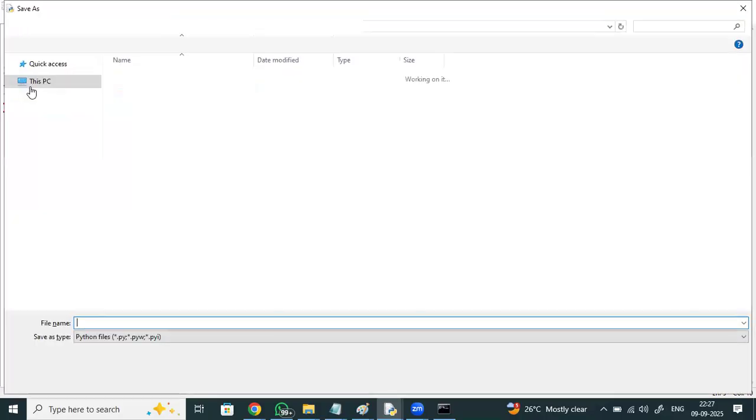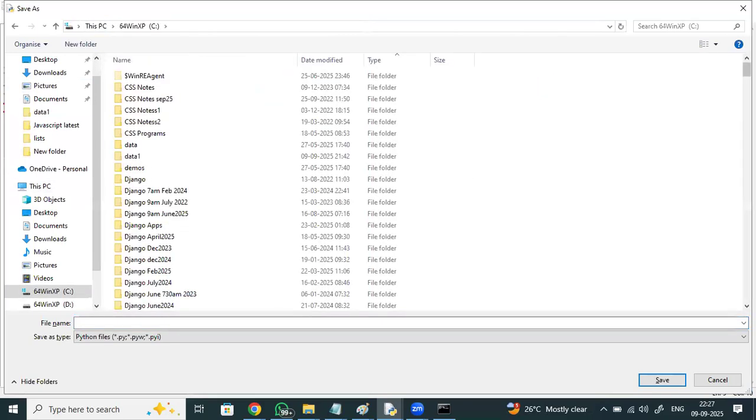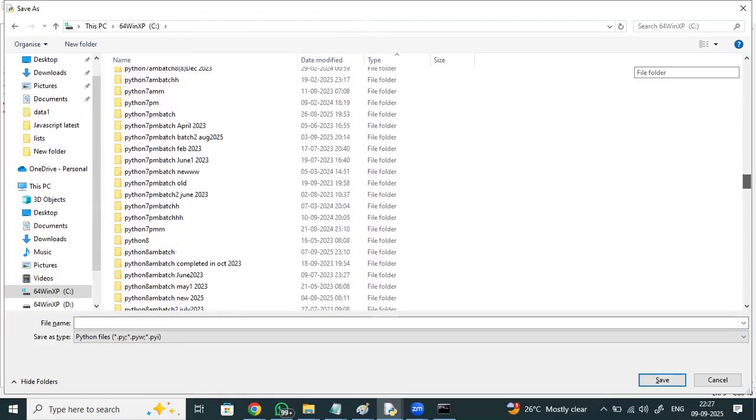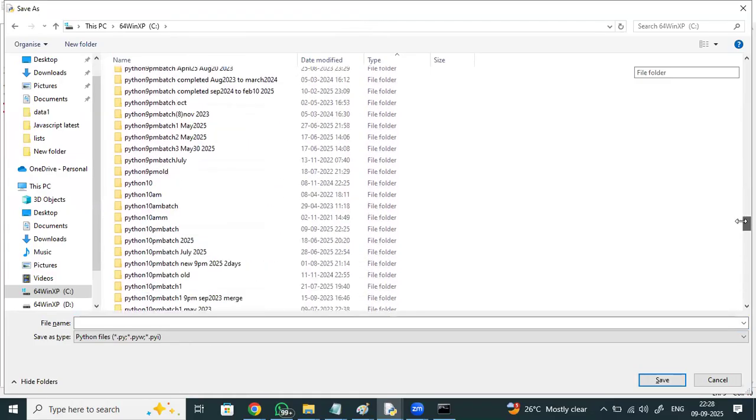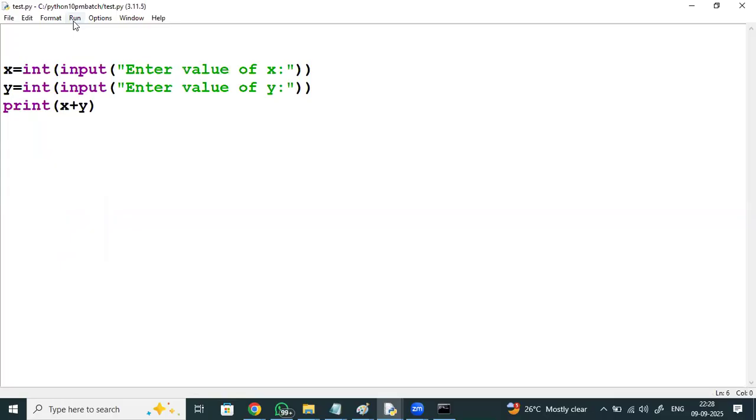Save it. Yes. So just go within the C drive, Python folder, right? I'm saving it here with any name with a .py extension, test.py, right? Now execute the code here, run module. These execution modes and installations, everything I'll be showing you in tomorrow's class. Means downloading Python, installing Python, various execution modes, interactive mode, batch mode, Python Software Foundation, Python versions, everything I'll be briefing you in tomorrow's class, right?